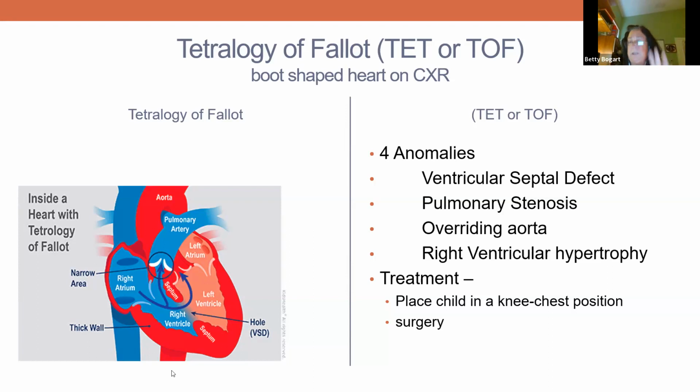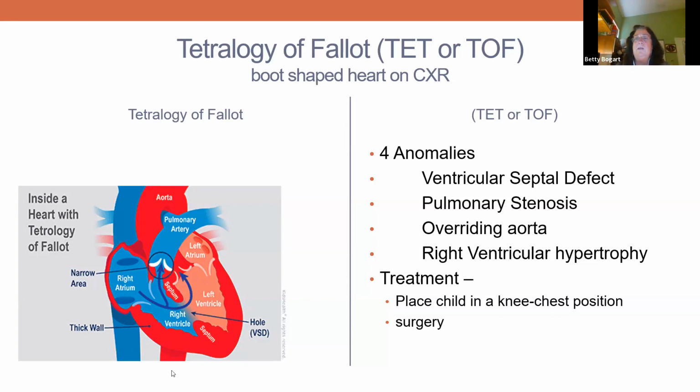So what do we do? We put them in a knee chest. Now, an infant, who's intubated on a little warmer, you're just going to knee chest them there. You could take an older one, have it on your chest, and have them facing out and pull the knees up. What does that do? Well, it takes the abdominal cavity and pushes it sort of up into the thoracic cavity, and it changes pressure. And it pops open the pulmonary artery and lets blood flow.